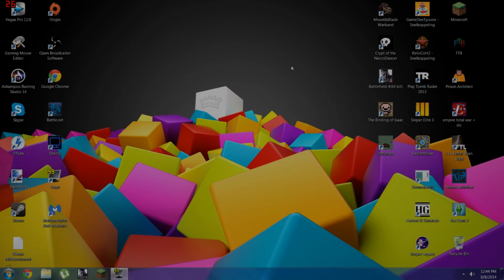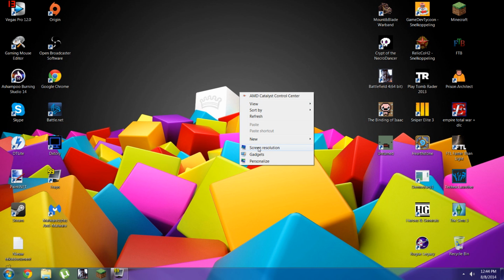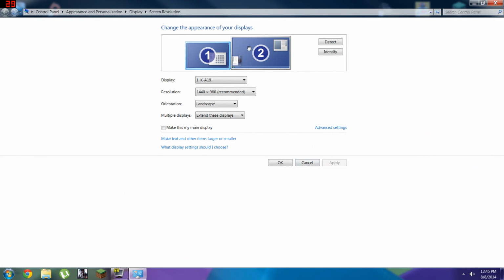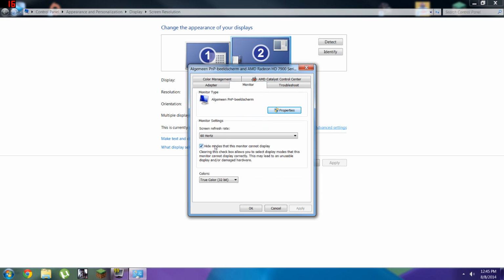Okay, so I just started my computer. Once you have started, you want to right click on the desktop, go to screen resolution, click on your display, go to advanced settings, click on monitor, check this little box, and go 5 up. So what you want to do is go 5Hz up, then click apply, then see if there's still screen. If you can still see everything, it works. If there's a black screen, it will go back after 15 seconds, so don't panic.